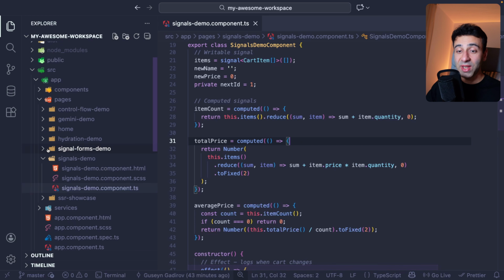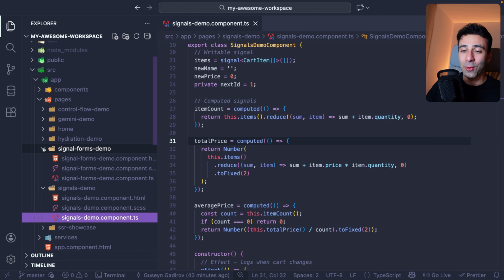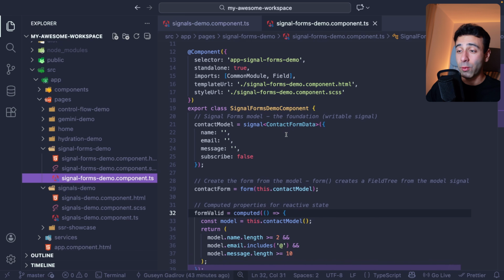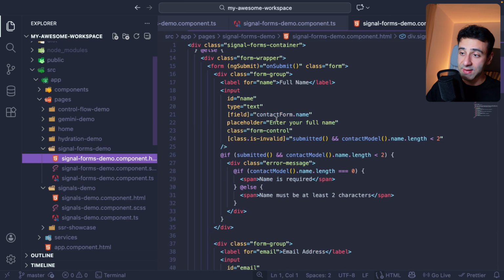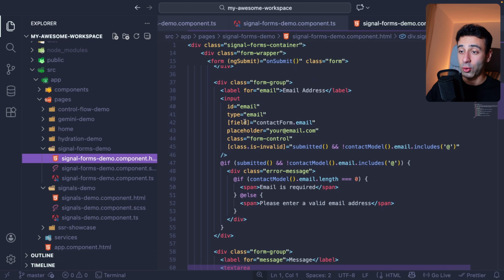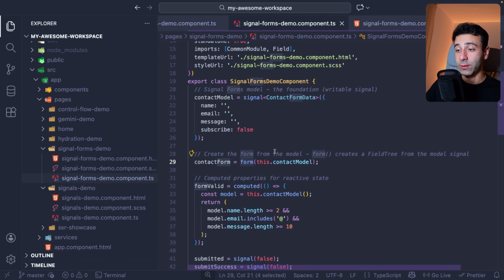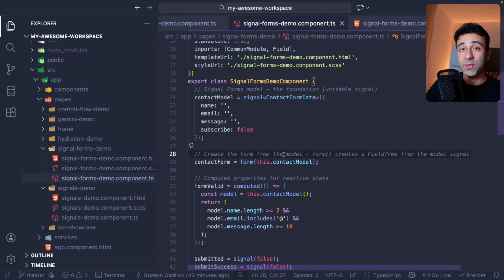Now, with that said, Angular version 21, which actually has been released just a couple of days ago, has support for signal forms, meaning every time you declare a form within Angular, let's take a look at our form. We have a form group, and now every form control is going to have this attribute called field. We're going to be using signal forms, and this is how we create a signal form. Now, is it nice? Of course it is, because now forms are also relying on signals natively.